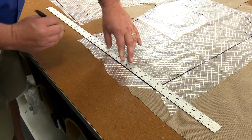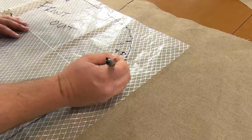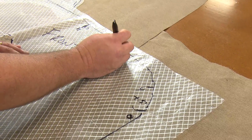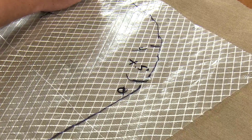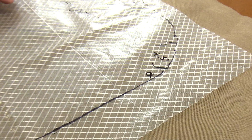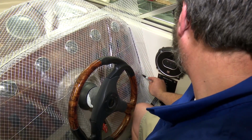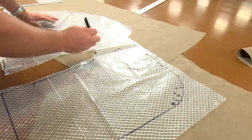A seam allowance of a ½ inch will and should be added to any seam that will need to be sewn, so Brian is marking on the pattern material to remind him of that fact. Along the extreme starboard edge of the cover, the seaming stops. This is where the middle panel that is joined to this one stops, so he will not add the ½ inch seam allowance along that edge.